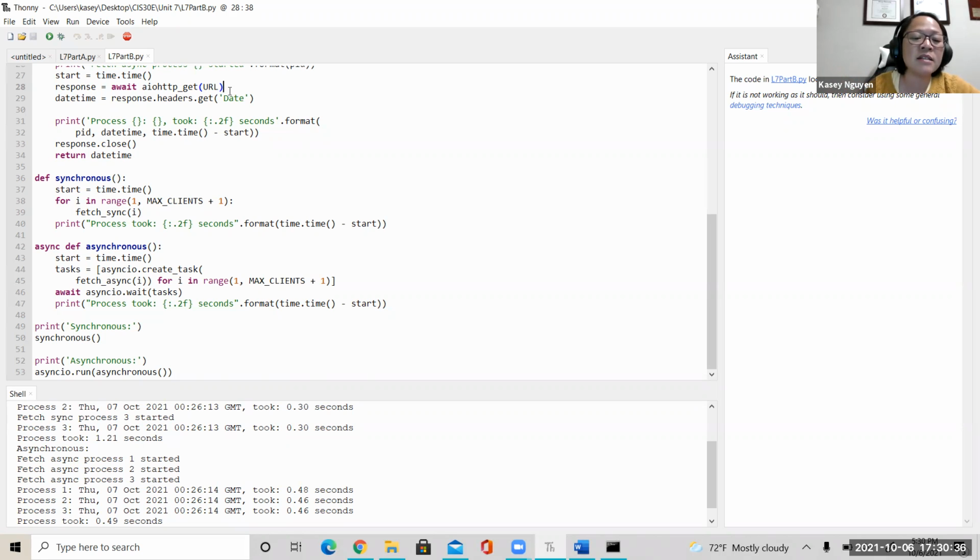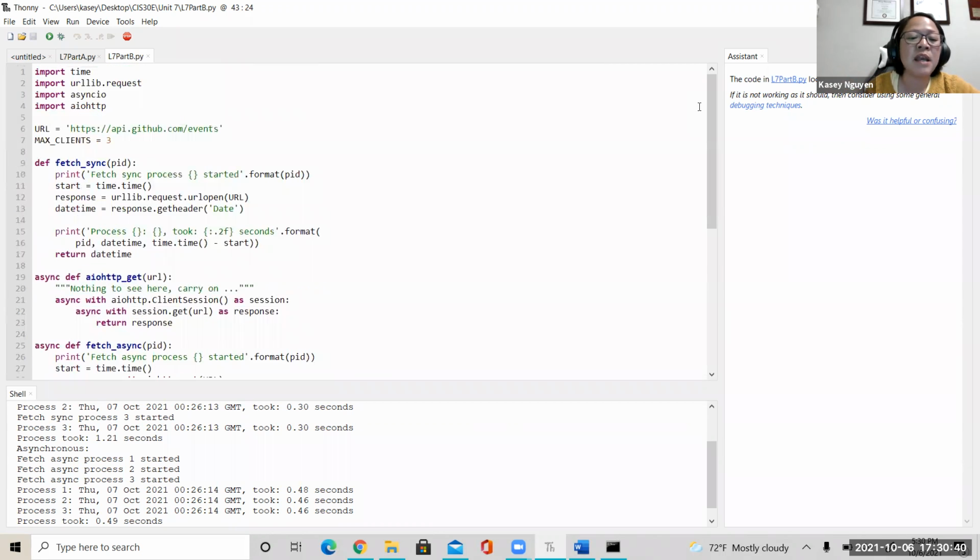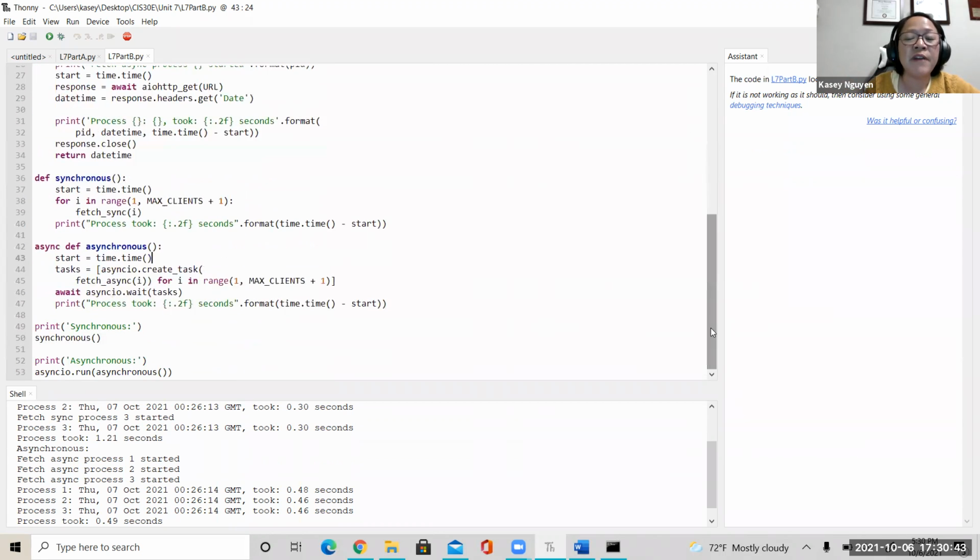It doesn't do that. So you have to implement it with other libraries to be able to effectively use asynchronous. That could change as they modify the library over time, of course, but that's how it is right now. Any question?